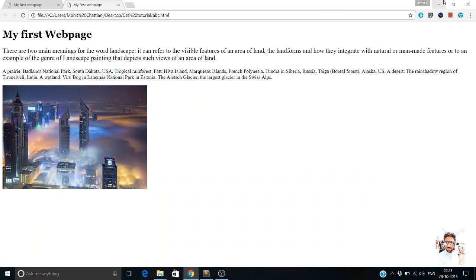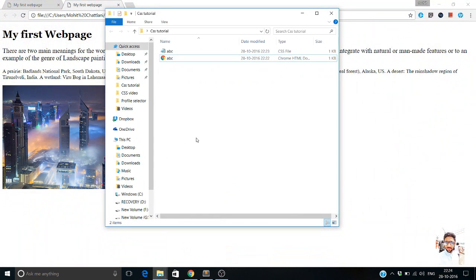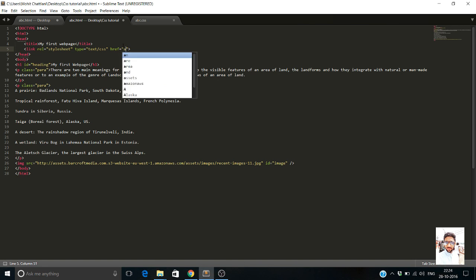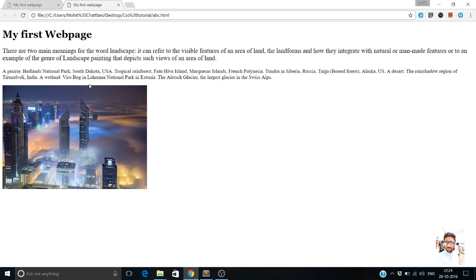Basically, they are in the same folder, so we will specify here the path as abc.css. So now let's save the file, and now let's check the page.